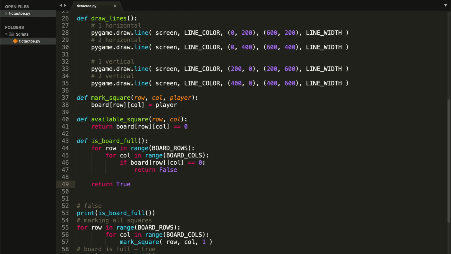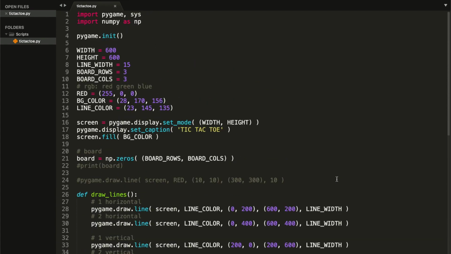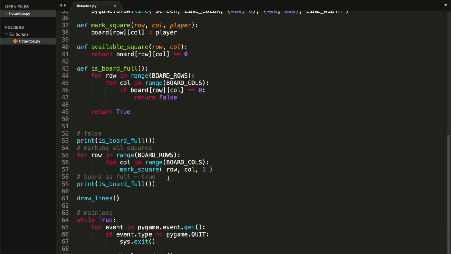So if we click a square in the screen board, that same square is going to be marked in our console board. We also are going to start drawing the circles and crosses each time a player clicks a square in the screen board, and we are going to check if a player wins. Okay, so let's start linking our console board with our screen board.